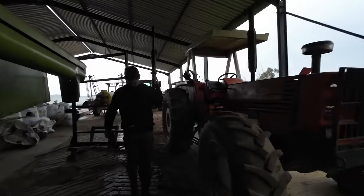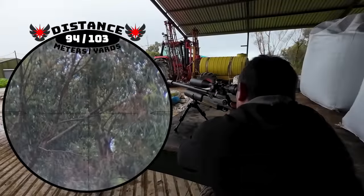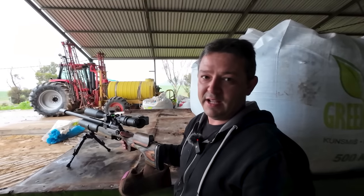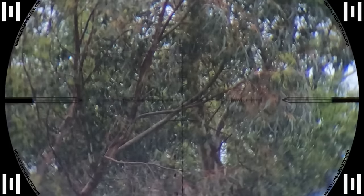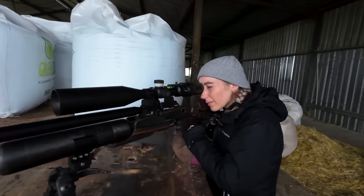Maggie forgot to adjust the distance on this shot and the result was a little low. I was up next and made my way to the other side of the barn. Dead on at 94 meters — they hit pretty hard, these pellets. I wasn't expecting them to expand like that because the lead seemed very hard, but that was a loud pop and it just went straight down. This was the first long range shot and the pellet travels perfectly through the air. It's so dark it's really difficult to see the birds, so we're using the scope to scan through the trees.